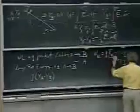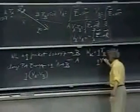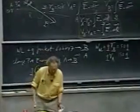QVB at point B and QVA at point A. So this is the potential energy that is in principle available if the charge moves from A to B.